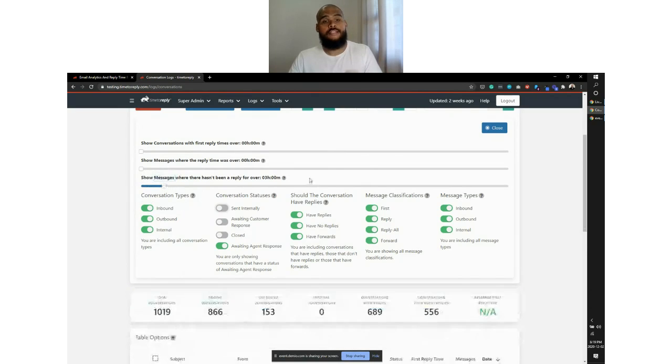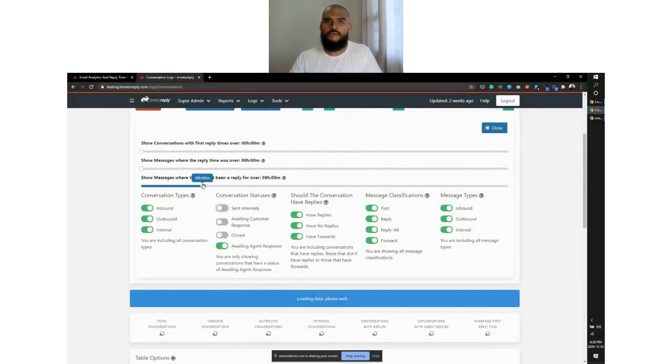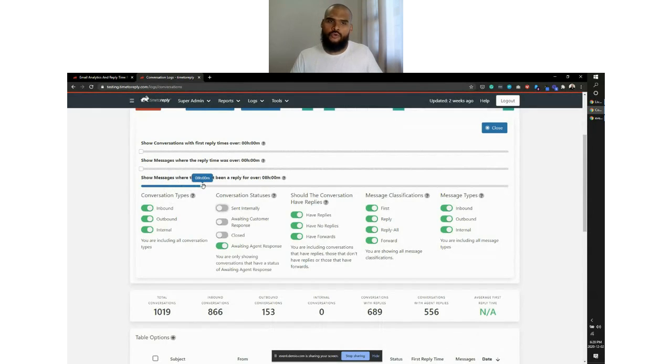And again, this is 3 business hours. I mention this because if you are wanting to see email that's not been replied to for a day, you would set this to 8 or 9 hours, because again, business hours, and let's assume your business day is 8 hours. You'd set this to 8 hours. So that is 1 business day. This slider goes up to 48 hours, and that's 48 business hours as well. So that's roughly 5 or 6 days, depending on your workday.